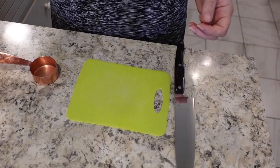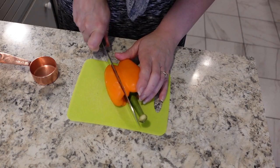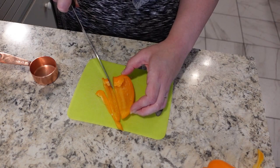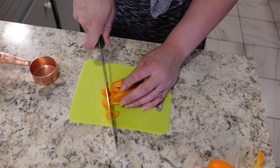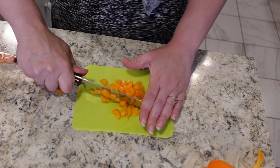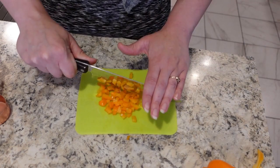In the way of prep work, we just have to chop our veggies. It only calls for a quarter cup of chopped green pepper — or orange pepper if you're like me. I don't think there's a big difference in flavor, and the orange will make it look pretty. We want to mince it, which means really small. My knife skills are not incredible — if you came here for professional kitchenry, I'm sorry. That's not what you're going to get. I am growing these in my garden this year, so a couple more months and I'll be able to pull one right off my bush.